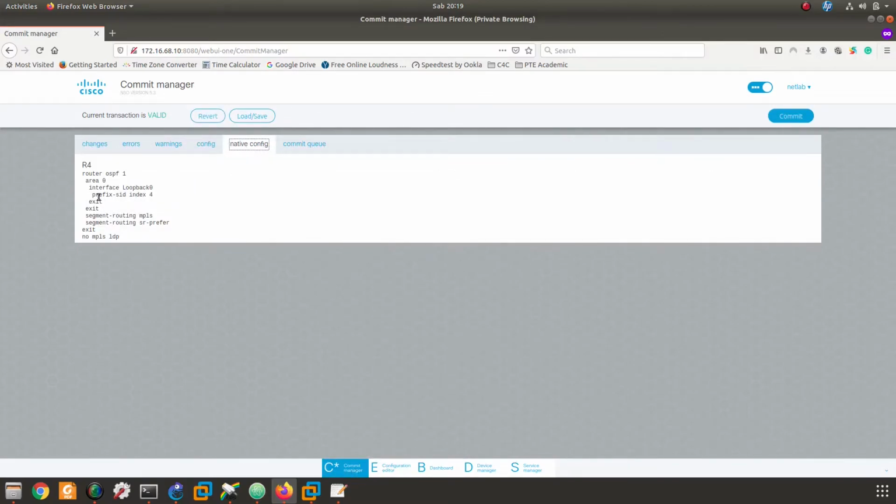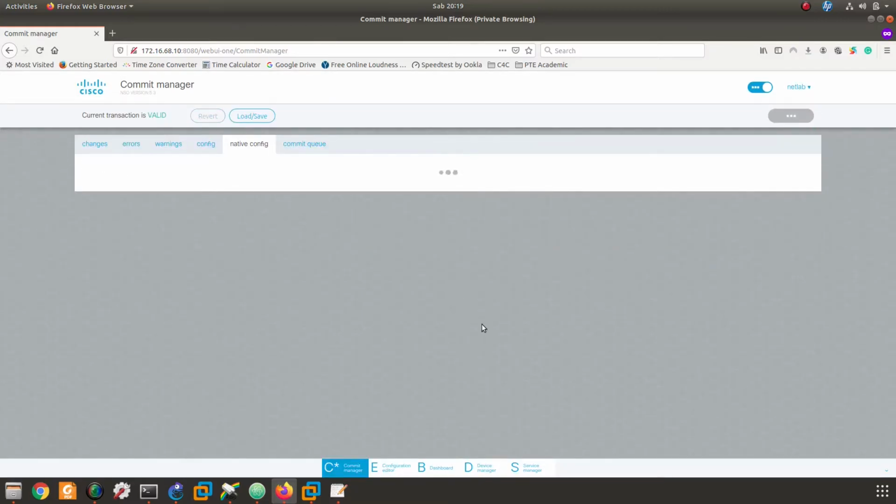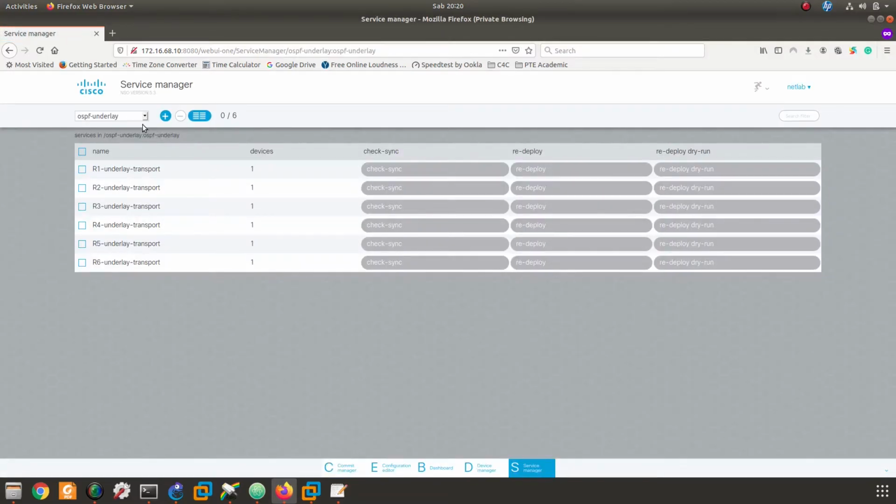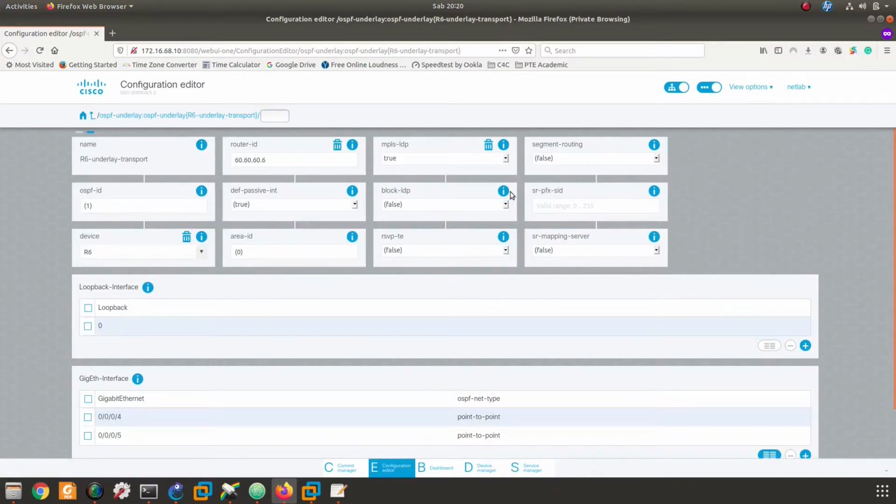Basically, we are going to apply the segment routing and remove MPLS LDP. Up to this point, we still didn't enable the L3 VPN services. So we just want to make sure that the underlay or the transport is working as we expect. Okay, service. Now for the R6, now we enable it as well. Let's check.